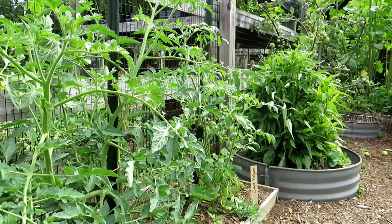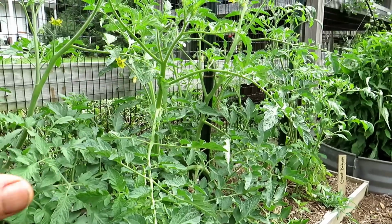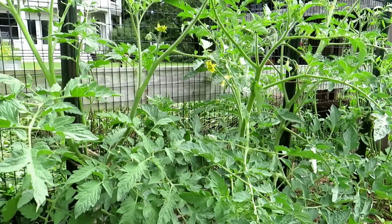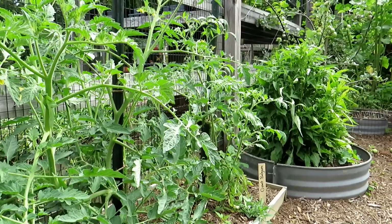These are a couple of my indeterminate tomatoes. Number one, determinate variety tomatoes get to a set height, flower, and produce fruit over a short period of time. You don't really need to prune those. Often you don't need to stake them. Maybe you remove some of the leaves for airflow. So we're not talking about determinate varieties today.